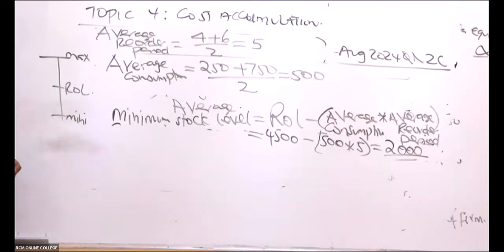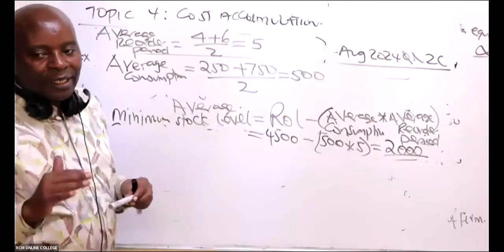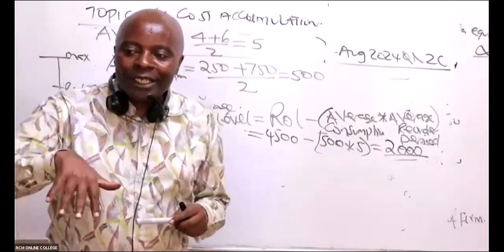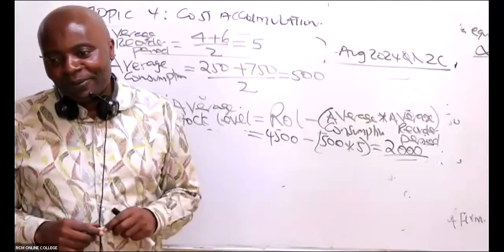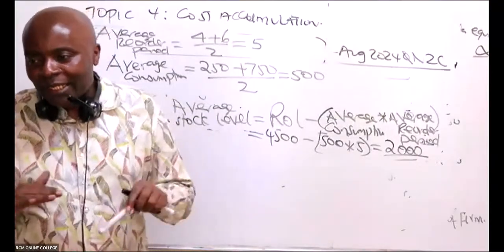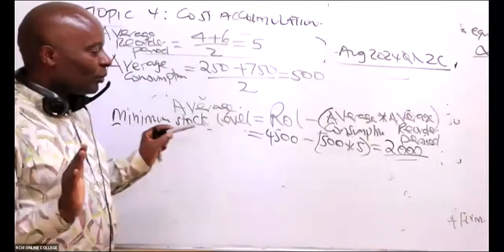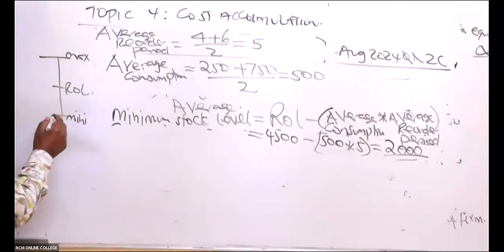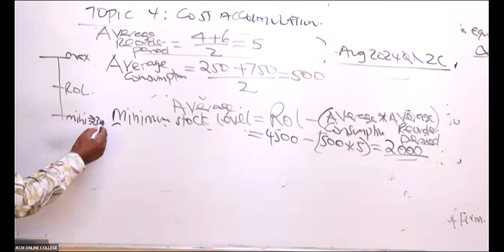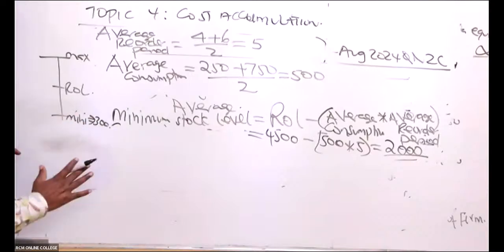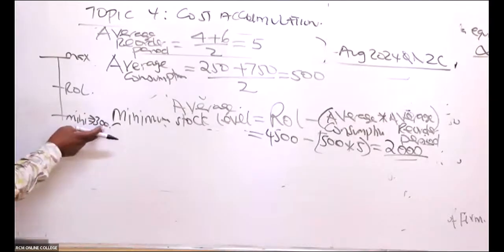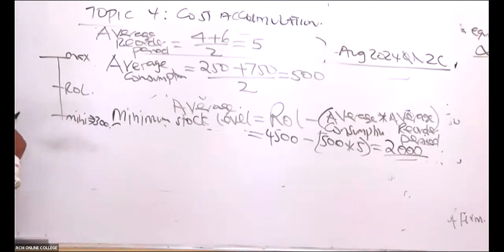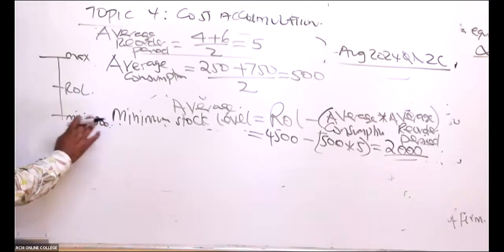Minimum stock level, when we are doing stock management, is that level below which we can never accept our stocks to move. This is our very last stock level. If this stock level, for example, is 300, it means that, unless there is an emergency, our very minimum will be 300. We will never accept to go below our minimum stock levels.